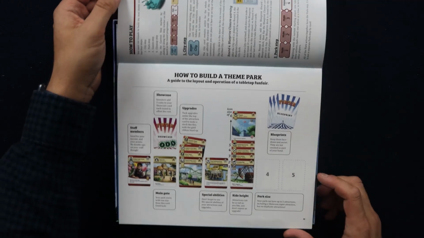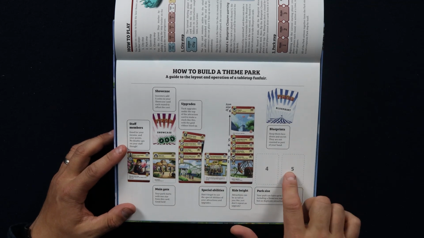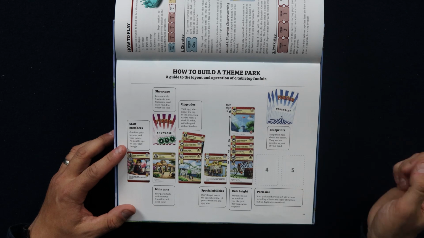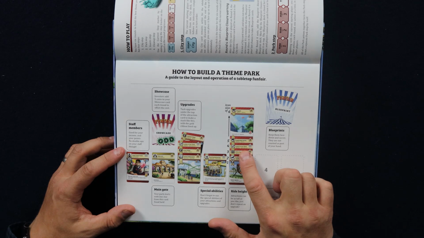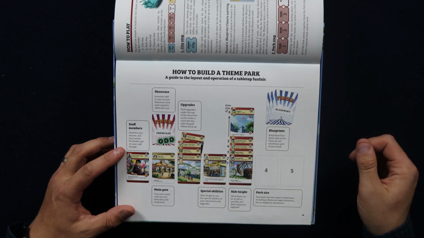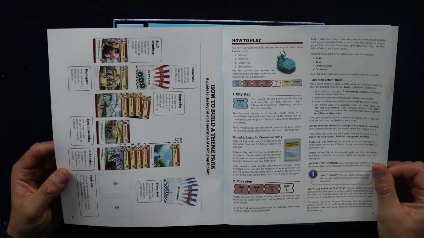Here we have a photo somewhat of what your park is going to look like when it's built. You have 5 spaces to build rides, and on each of those rides you can have upgrades. So for instance, we have a swinging ship that has a deluxe quality upgrade, lockers and coat check upgrade, comfortable seating upgrade, and a flagpole. So things like that. And over here you have where you actually hire your staff members. That will gain you additional benefits as well.